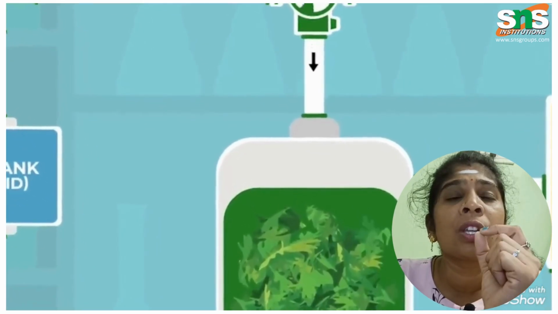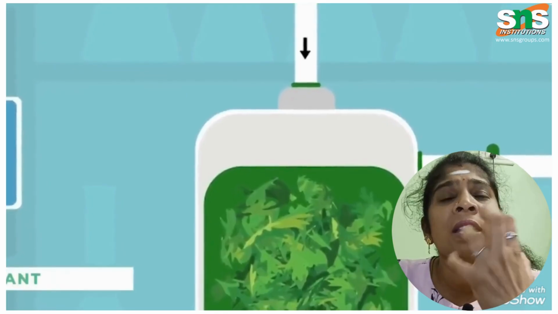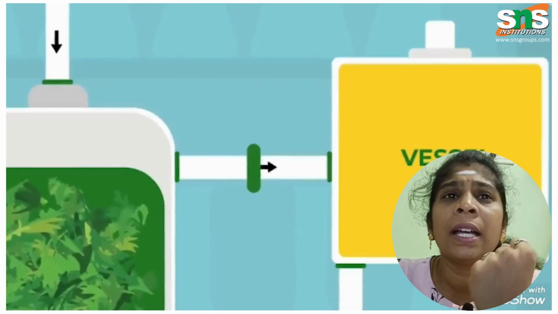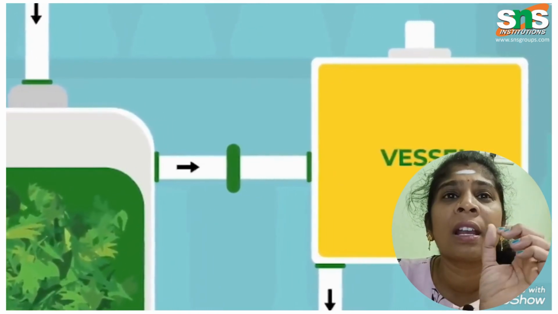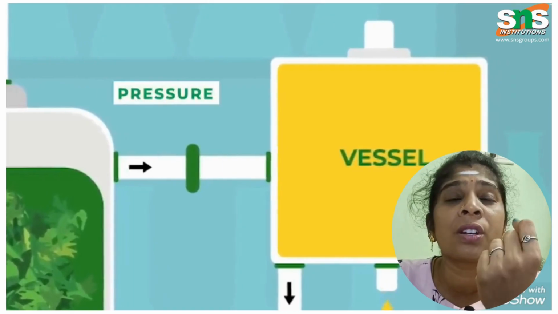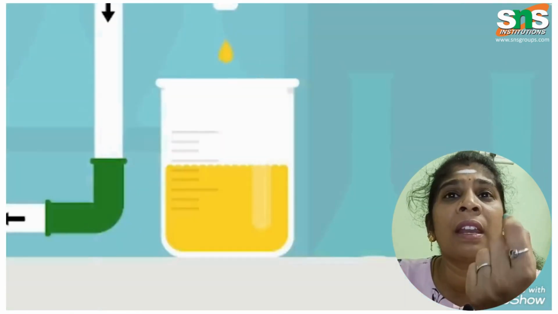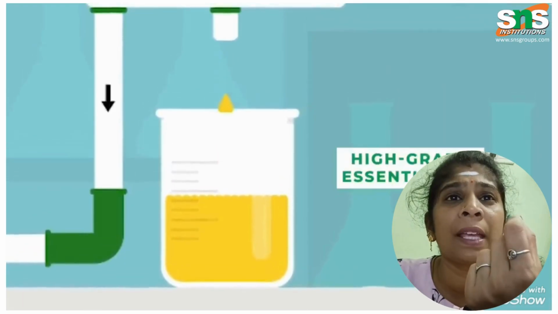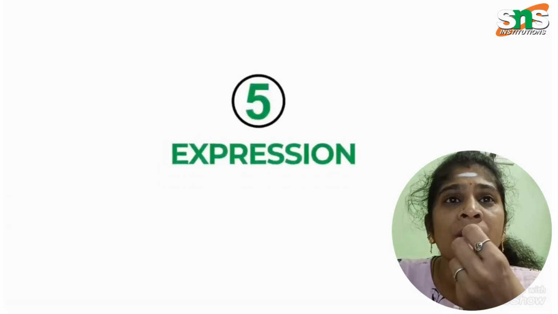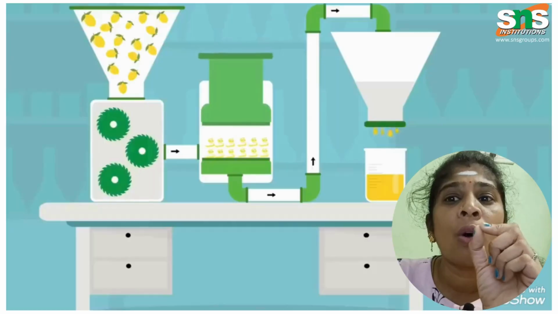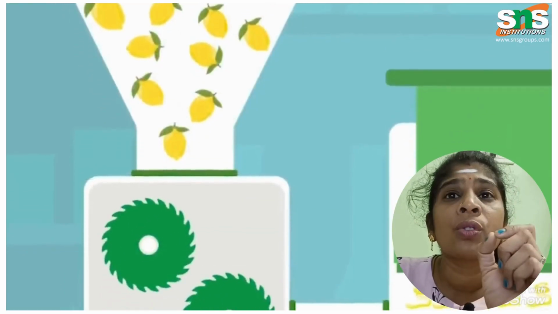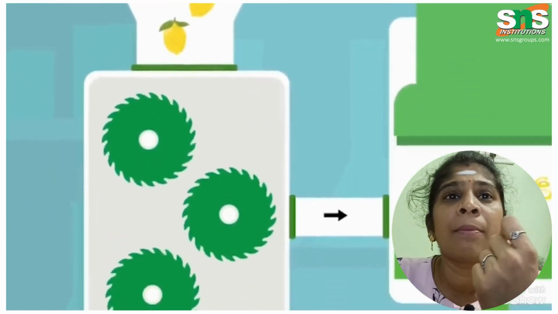Now coming to the therapeutic uses of citral. Citral has antimicrobial, antifungal, anti-inflammatory and carminative properties. It is commonly used in aromatherapy for relaxation. Yes, of course, if you use 1 or 2 drops of citral oil, you will feel a very relaxed mind. Commercial applications: citral is widely used in the perfume industry, soaps and detergents, food flavoring, and in the synthesis of vitamin A. So citral is a key monoterpenoid aldehyde with vast industrial importance.